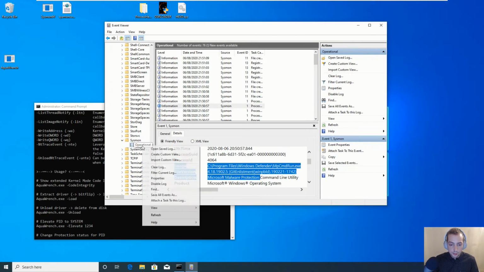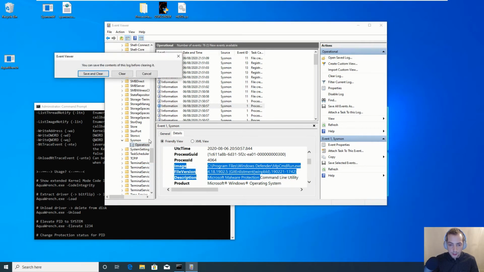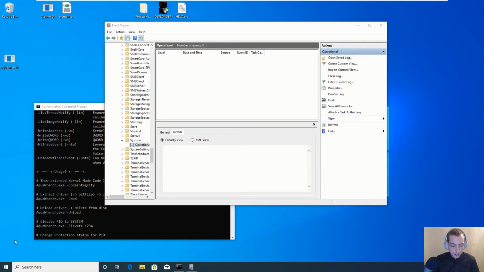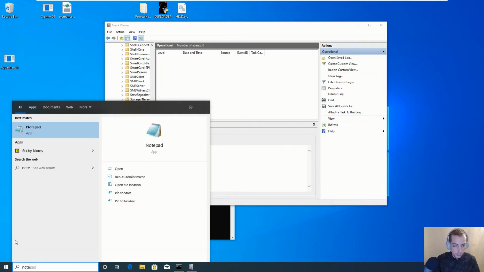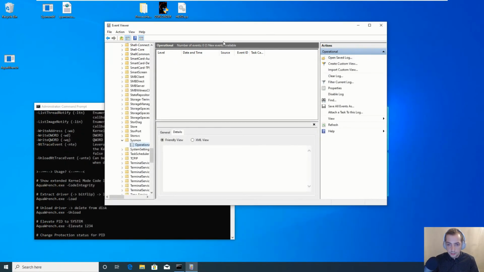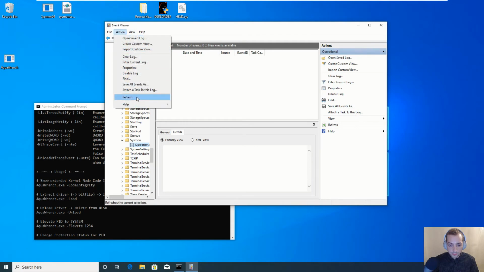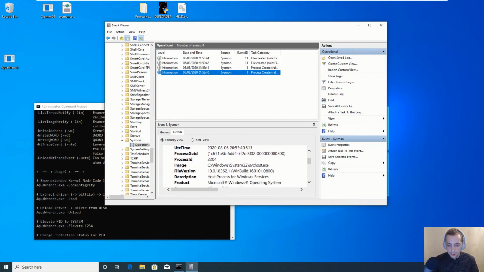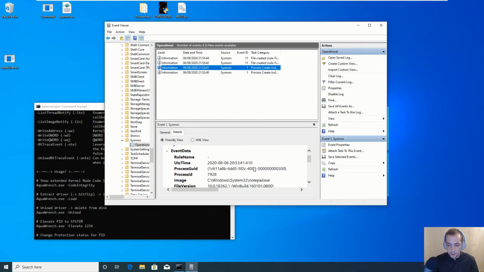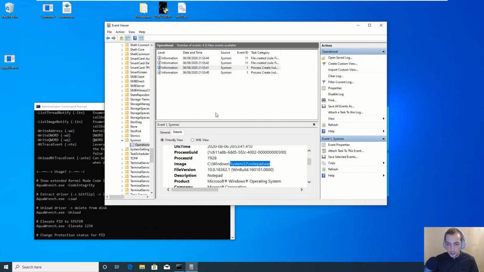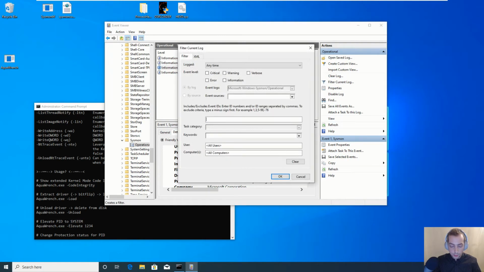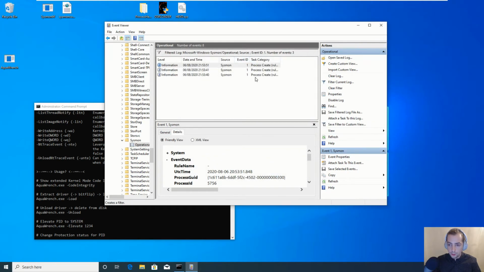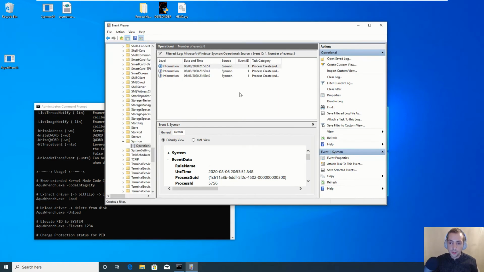Now, if we just quickly clear this log and launch Notepad, we can see that we have process creation results here, right? svchost and Notepad. Okay. Since we're focusing on process events for this demo, I'm just going to quickly create a filter here for event ID 1, so we only see process creation results.